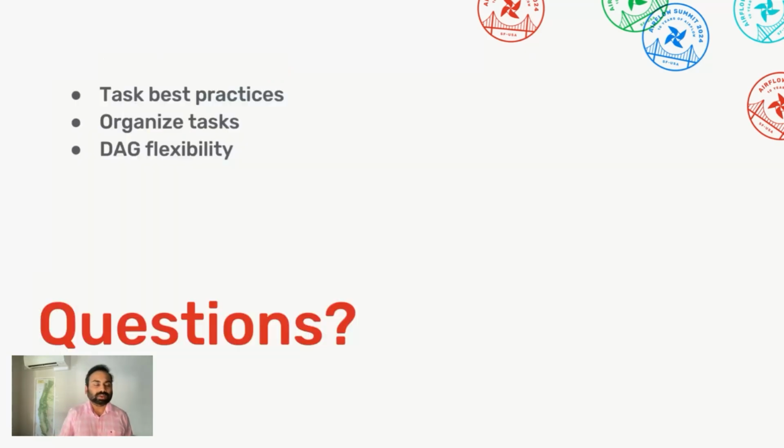That's it. In conclusion, we looked at some of the task best practices, everything from idempotency to keeping a task focused, and then we looked at some of the ways of organizing our tasks, like the direct linear flow pattern, fan-in, fan-out pattern, dynamic tasks, and task groups. Next, we looked at a couple of ways of making our DAGs more flexible using DAG parameters, dynamic DAGs, and how we can reuse our existing DAGs using cross-DAG triggering capabilities.